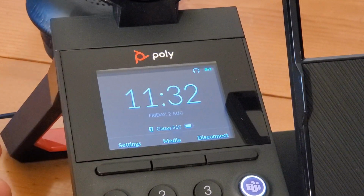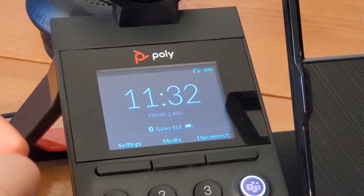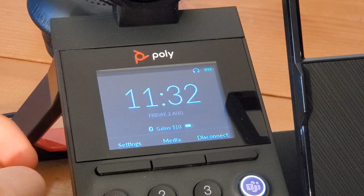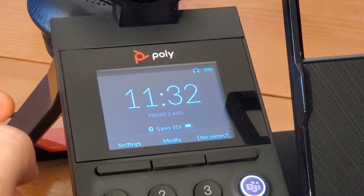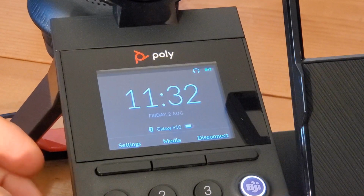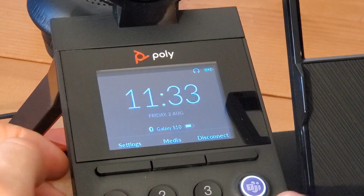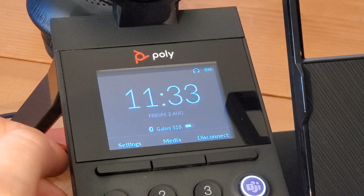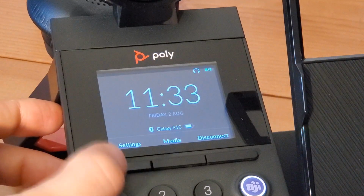And I just wanted to walk through some of the settings and capabilities that are present on the device itself, putting aside the pairing and the companion connection that we just saw. You can see though that we have the Teams button lit up since we are actively connected to the Teams app through the Poly Elara app on the phone itself. Let's check out our settings.